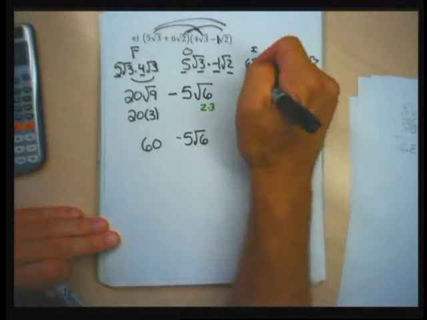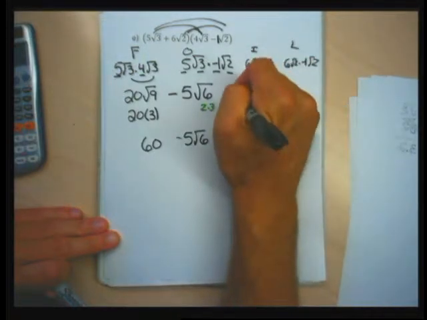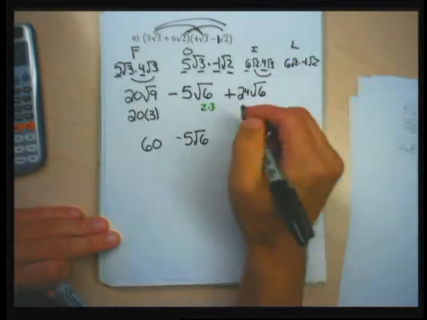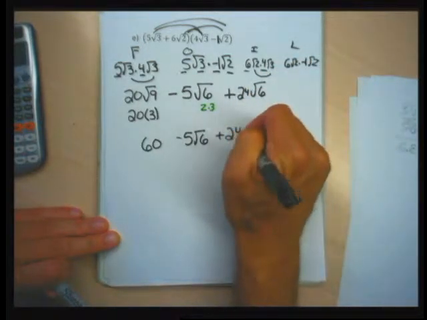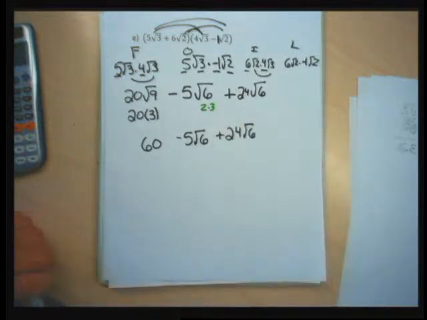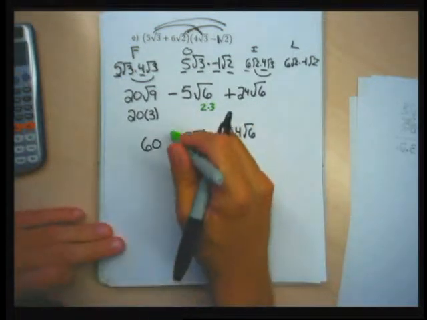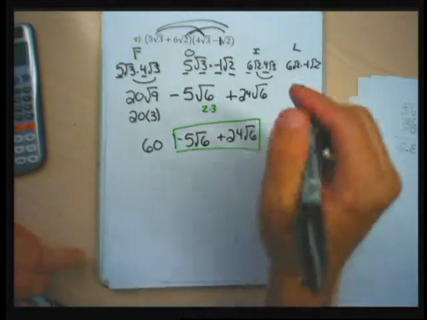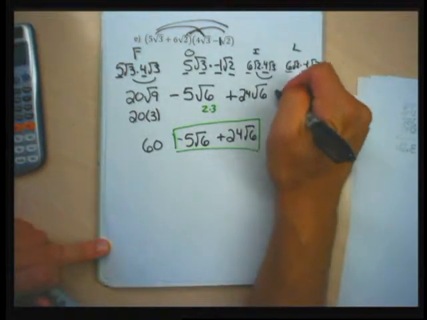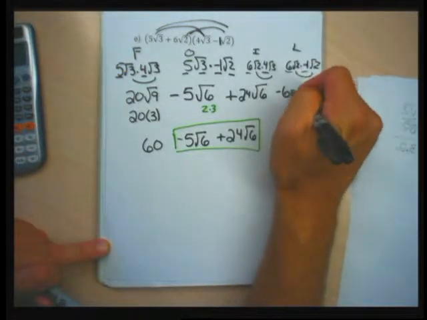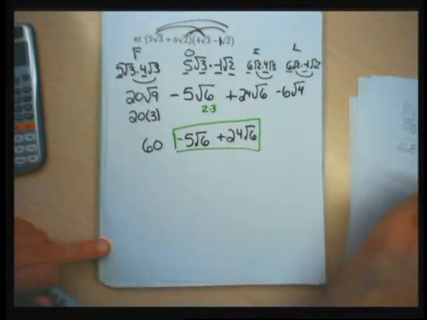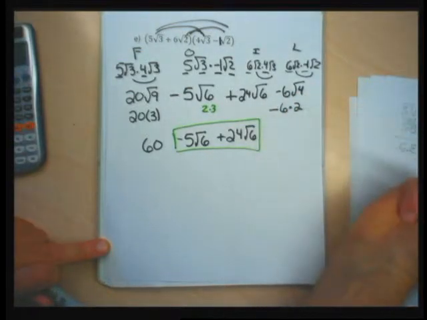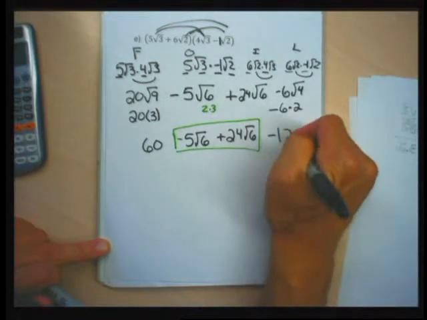For the inners, I multiply the 6 and the 4. I get a positive 24. And I multiply the 2 and the 3, and I get a square root of 6. Again, the square root of 6 doesn't reduce, so I'm going to temporarily leave that 24 square root of 6. Eventually, I'm going to combine these together. My last, I multiply 6 times minus 1 and get minus 6. I multiply 2 times 2 and I get the square root of 4. I know the square root of 4 to be 2, so for the last I'm going to write negative 6 times 2, which is minus 12.